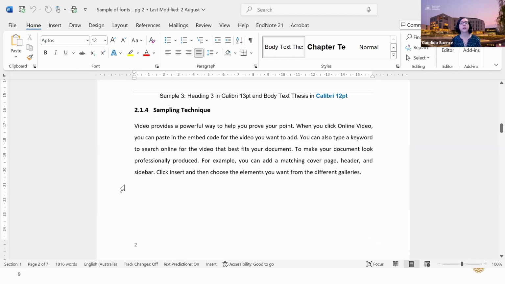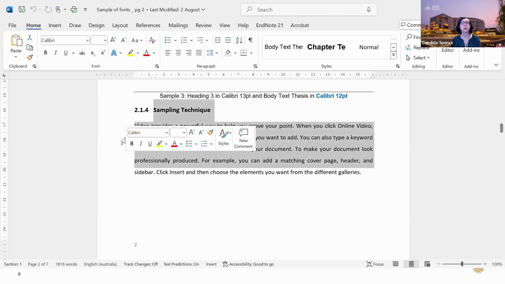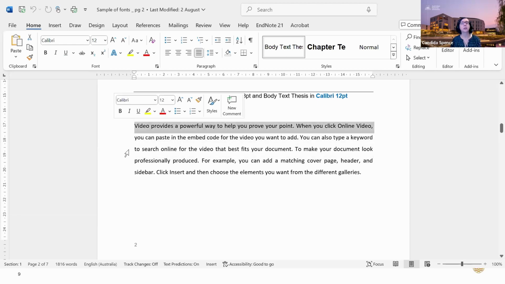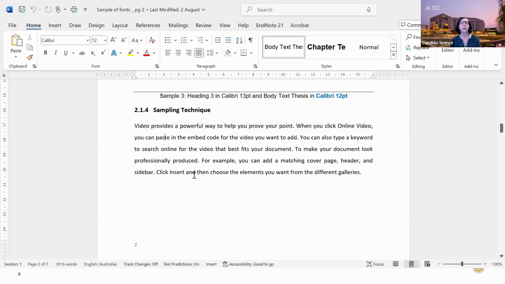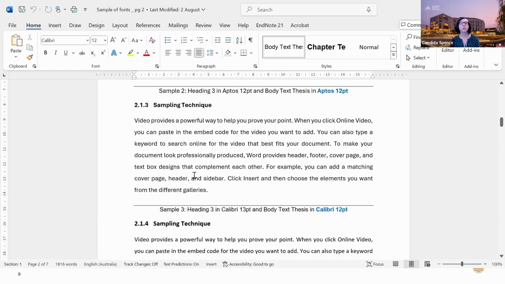And last is Calibri. That used to be Word's default go-to font when you would start up Word. So some people do prefer to keep it as Calibri. And once again, I've put this one in Calibri 12 point and 12 point in the heading. So today we're going to use Aptos 12 point in all of our templates we're working with.